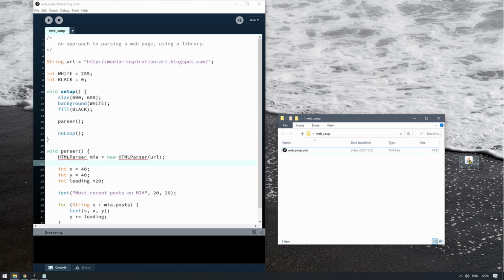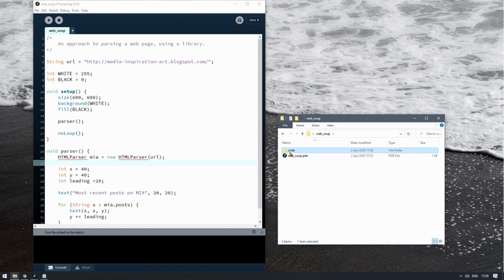So how do you do that? Well, you drag it to your sketch. You just move the jar file and you click and drag to here. And what that does is it creates a code folder with the jar file inside. So you could certainly do that manually. You could create a code folder and put the jar file inside. We don't need this one here anymore. I'll delete that. Or you just move it to your window.